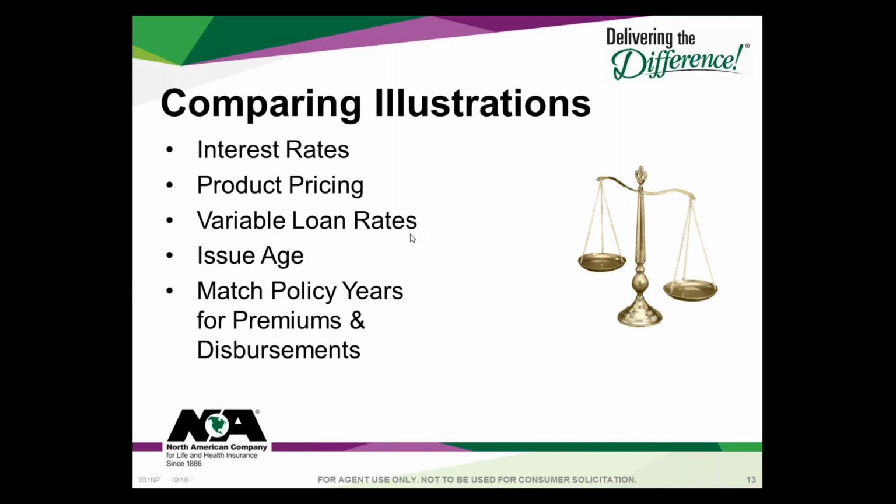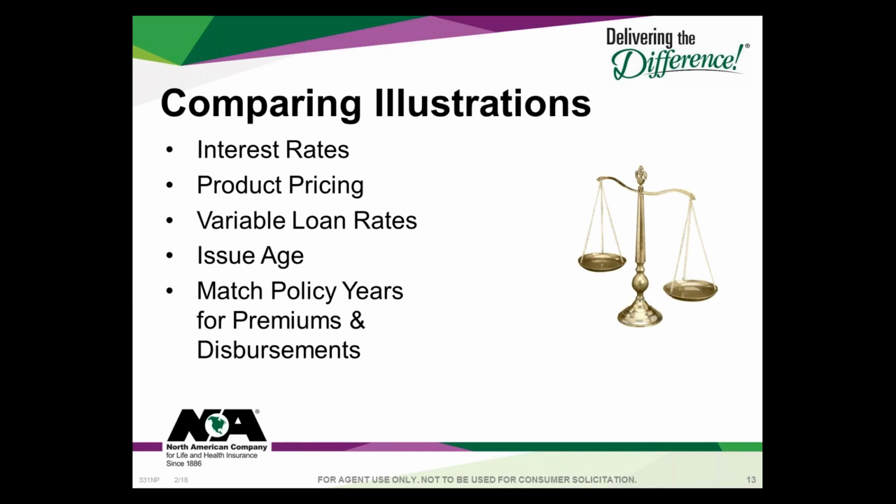So if I'm illustrating an index life illustration at 7%, the most compelling illustration with the best income stream is going to be a variable loan at 6%, not 4%. And I know you're thinking, well, why not 4%? Well, you're going to get a little bit more arbitrage as the loan gets larger. The larger the loan size, the more arbitrage you get. And a 6% loan will illustrate a larger loan size and arbitrage than a 4% loan. And if you don't believe me, try them both. You can see the difference.